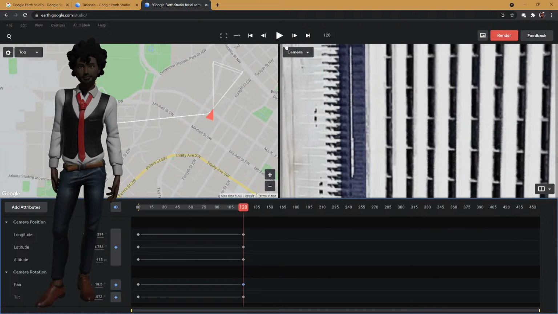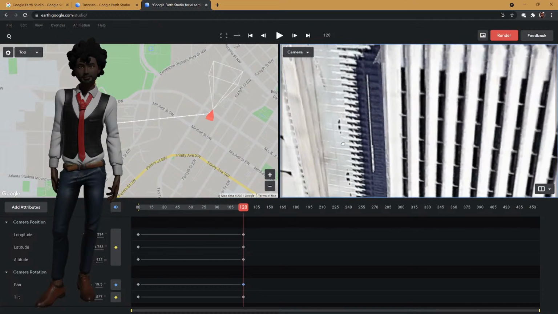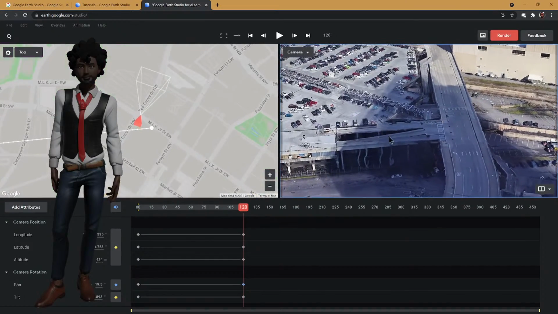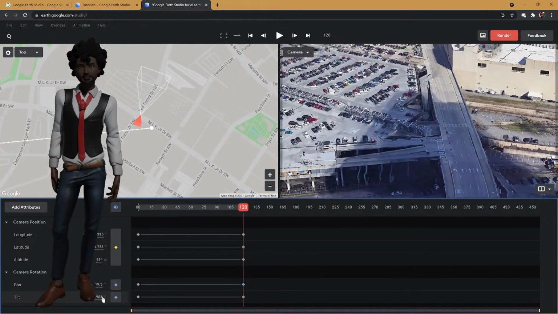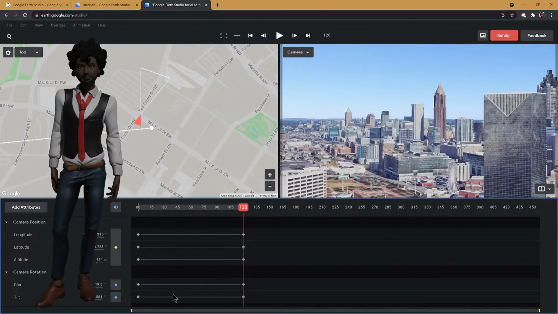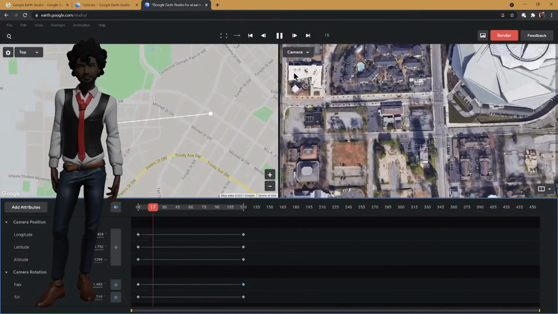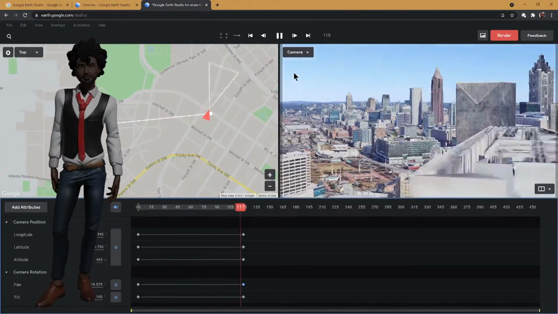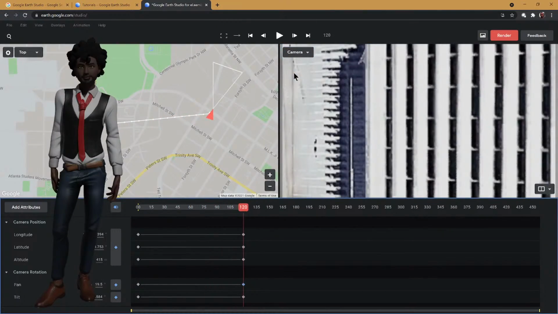So this last spot, we are a little bit blocked. So let's just move this and give us a little tilt. Okay, let's try that again. Why do we keep ending up there?